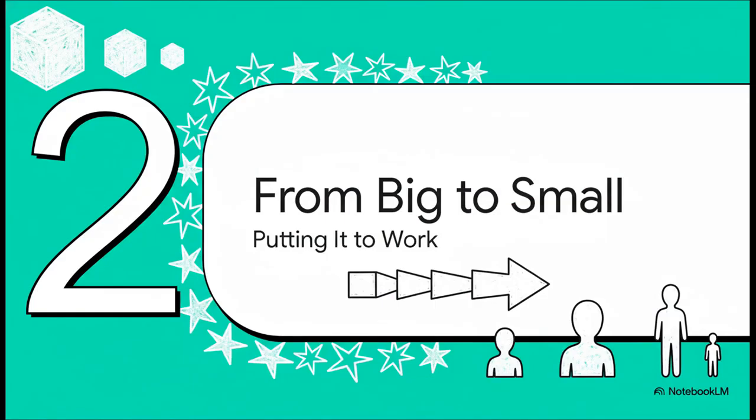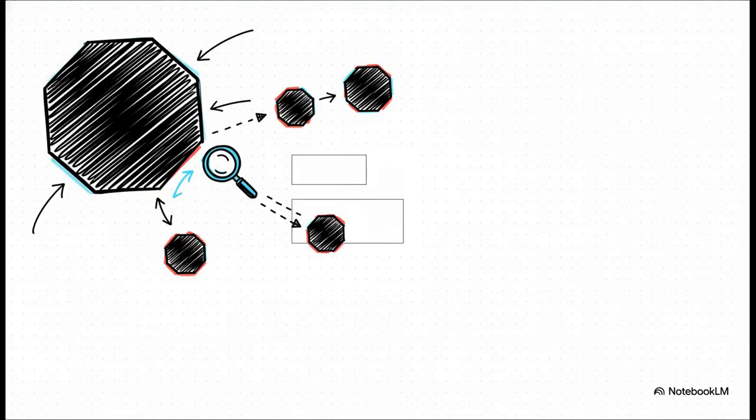All right, enough theory, right? Let's get our hands dirty and see how this magic number actually works in practice. We're going to take an object and shrink it, step by step. So here's our mission. We've got this octagon, and we want to create a perfect, smaller copy of it. Our instructions are crystal clear. Use a scale factor of 0.25. Let's see how it's done.